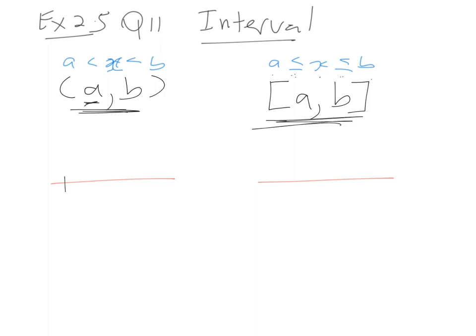And we can represent this on a number line. We've got a, we've got b. This we represent with what we call an open circle. I don't know why it's open, that's just what we call it. And that's the way we draw that. A and b here, we draw with closed circles or coloured in. So that's the way that looks there.